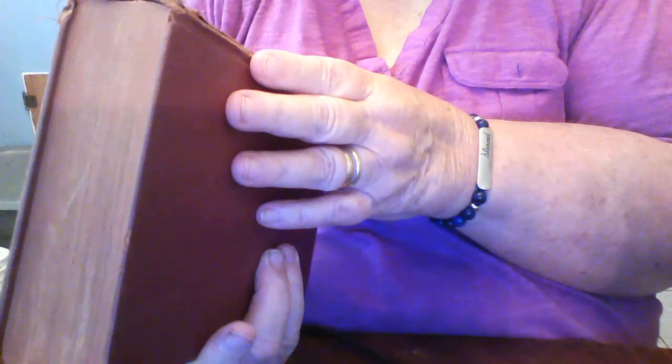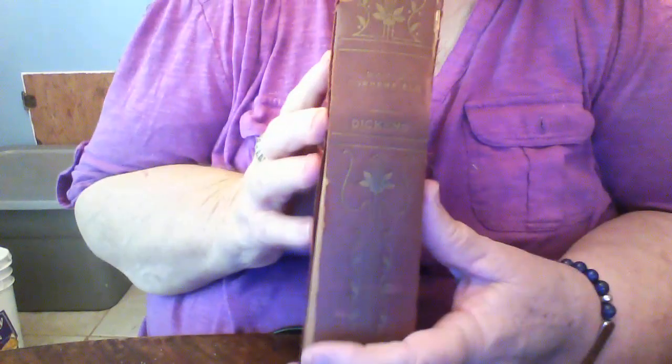Alright, now this one is the worst book of all of them. So I'm thinking it's got to be the oldest one. This is David Copperfield. And this is the binder, and the binder you can tell is coming off. And it says Dickerson, it's got the emboss on there. It's by Walker J. Black, is the publisher. It's got Charles Dickerson's signature, again on the front, done in gold. It's got the red top. This was done with gold at one time. And then this is white down here, or cream color. Okay, it's got the library card on the front of the person who owned the book.